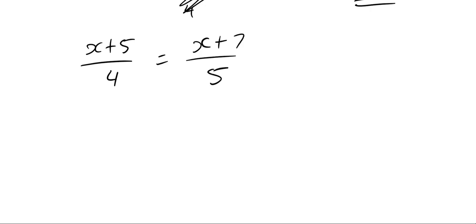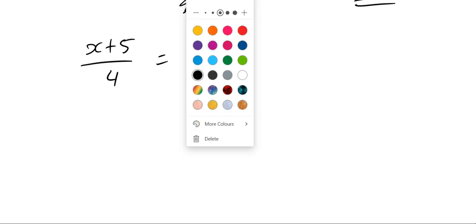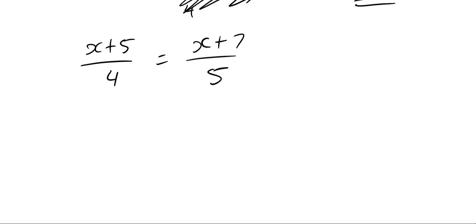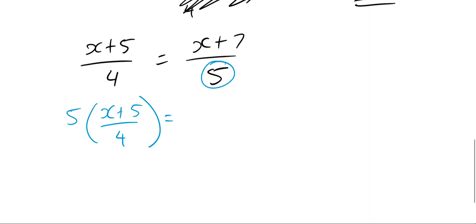Alright, let's do this one here. x plus 5 on 4 equals to x plus 7 on 5. Let's get rid of that. Alright, a few steps as well for this one. You pick what would work for you. Again, doesn't matter what side your numbers or letters are on. So first thing I'm going to do is move this 5 over. It's currently a divide 5, so if I move it over, it's going to be 5 times this whole expression here. And left on this side, I've got x plus 7.